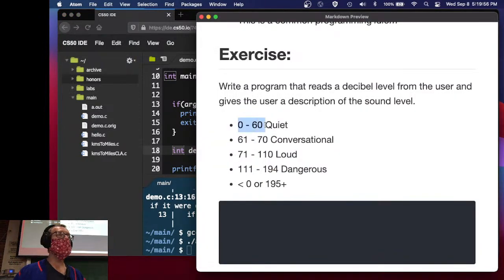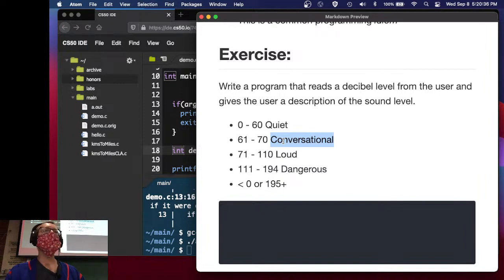In this description, we only gave integers, so maybe implicitly we only meant integers. But maybe 60.5. I know something about decibels, and so I'd say, well, you can have 60.5 decibels, but is that quiet or is that conversational? This specification here is incomplete. And if you ever face this in real life, you would go back to the person that wanted you to write this program, the stakeholder or whatever, and you would have to elicit feedback. Well, is it okay, or do you want to support decibel levels of, say, 60.5? Oh, yeah, I guess I didn't think about that when I wrote this up, right? And then you would get that feedback.